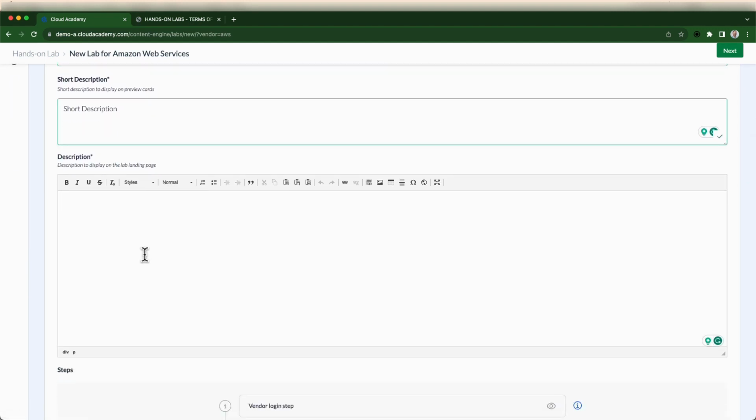Then, in the longer description, this is more information about the services that we want the users to learn about. Perhaps list also in here some prerequisites, so some services or concepts that they might need to do before doing this lab. Or it could have, say, a company logo in there, or who do I contact if I have questions. All that information can go in here, because as you can see, we have lots of different options for how to format this information. We can put tables, we can put images, whatever we want in here. Because this is a demo, I'm just going to put long description in here. But again, this would be the perfect spot for you to put a full description about the goals of this lab, the learning objectives, and other information that's pertinent to this lab.